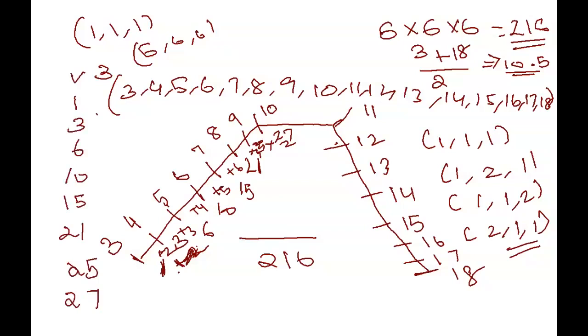The minute you get to this, plus 2, plus 3, plus 4, plus 5, plus 6, then plus 4, plus 2, and after reaching plus 6 you reduce by two each time. Once you reach that side, you repeat the same: 27, 25, 21, 15, 10, 6, 3 and 1. Whatever you put on one side, the other side repeats.